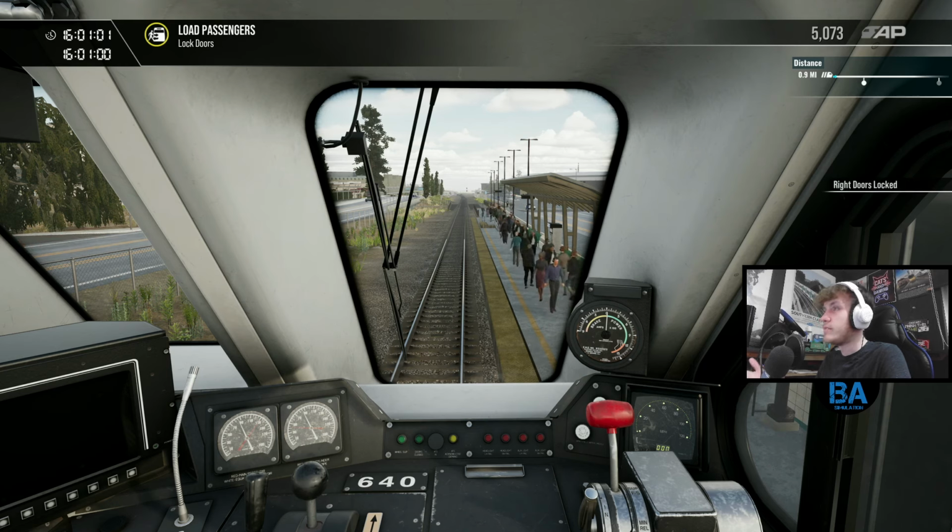It's like, what? Already? Oh, here's a freight service. Which we haven't played this route since the freight came out, because I think the freight came a bit later on after TSW4 released. Sort of a later edition. We've got a long old freight train.